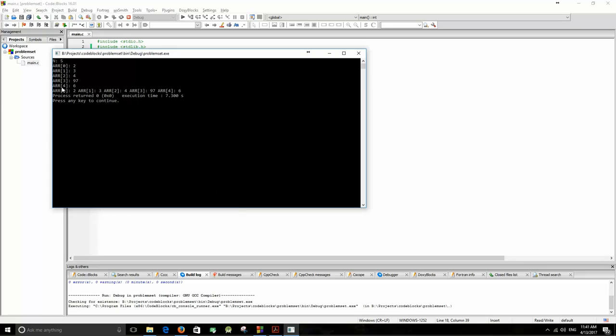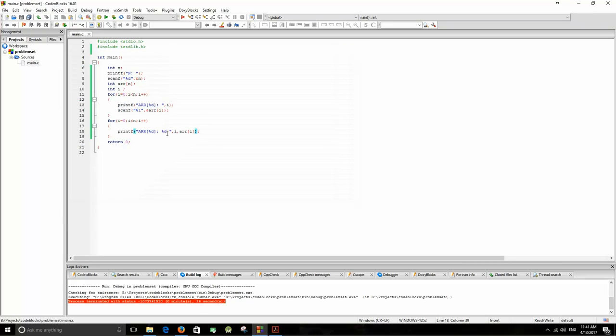And as you can see, R of 0 is 2, R of 1 is 3, R of 2 is 4, R of 3 is 97, and R of 4 is 6. So it's basically working. And I'm gonna here give it a backslash n, so that we jump to the next line every time we print a value.